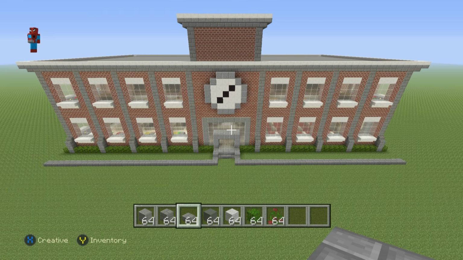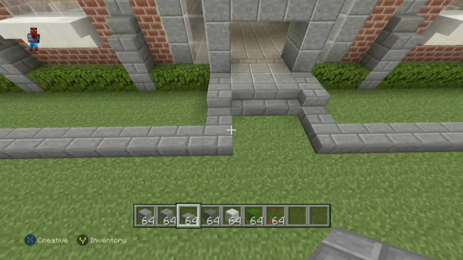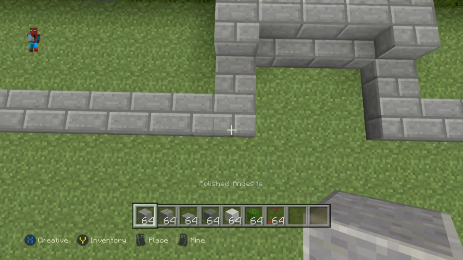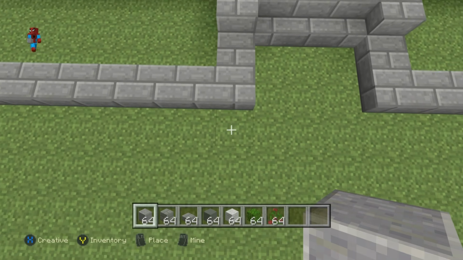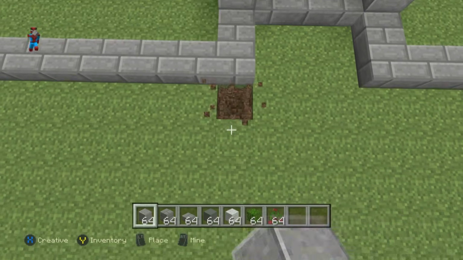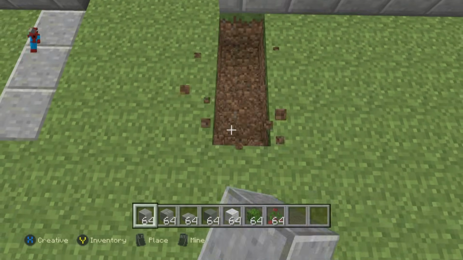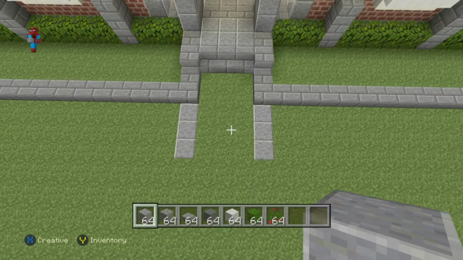Now, once you've done that, you then want to do this. You want to take those second blocks again and now dig into the floor. So still with these second blocks, still coming out, we want to do a row of 3 digging into the floor. That's 1, 2, 3. Replace those 3 blocks with andesite. So you can see 1, 2, 3 coming out, replace with andesite like that.